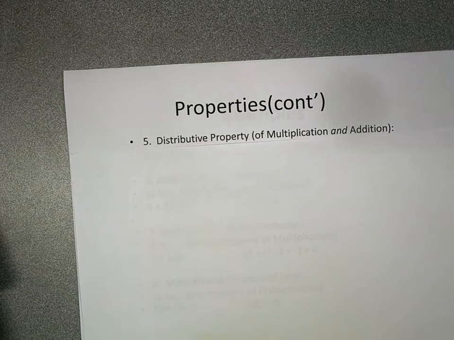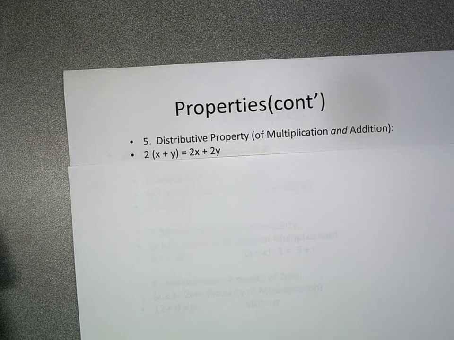All right, here's all I want you to write. We'll talk more about this. This really isn't in your homework very much tonight, if at all, but I just want you to write this to have it down in your notes. So 2 times the quantity x plus y is equal to 2x plus 2y. Okay, and like I said, I don't want to spend a lot of time. We'll talk more about it in a future lesson. This is just for the sake of having it in your notes.